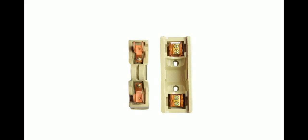Suppose there is a fuse, and the socket part is on the board. Let's say the first terminal is T1 and the other terminal is T2. Terminal 1 has the connection from the meter, and terminal 2 has the connection which goes to the other appliances.